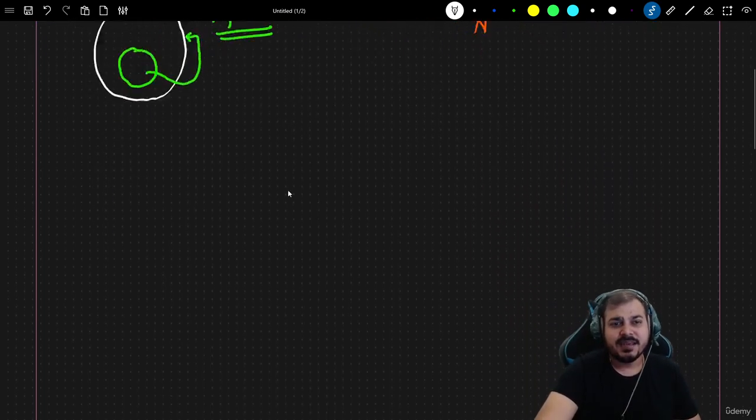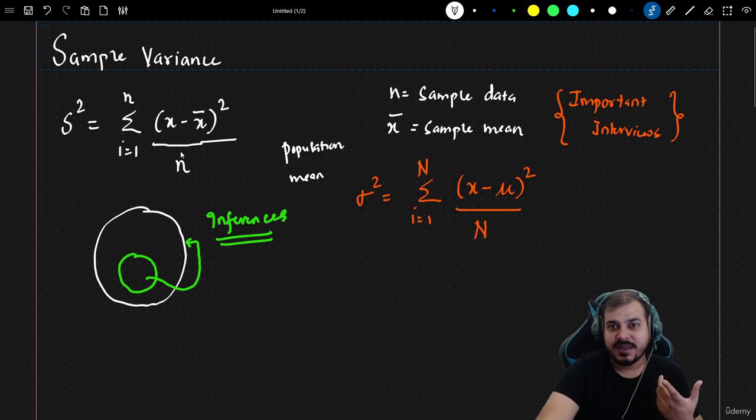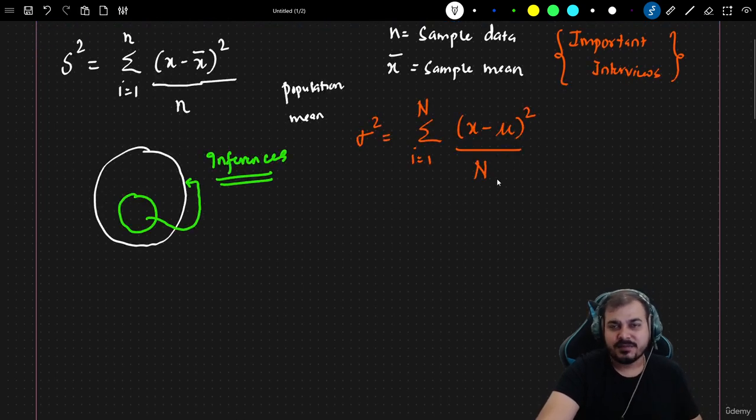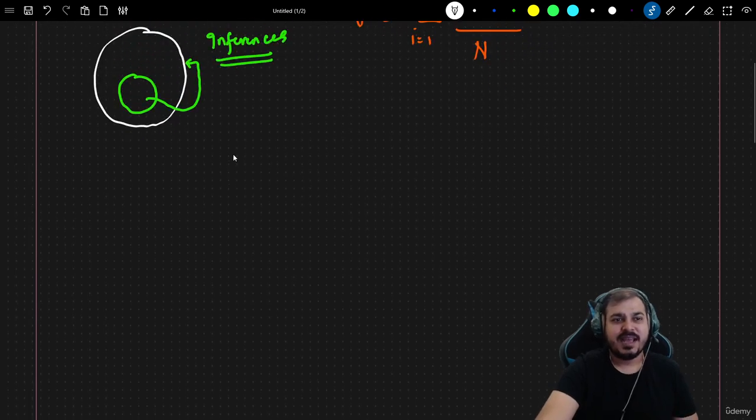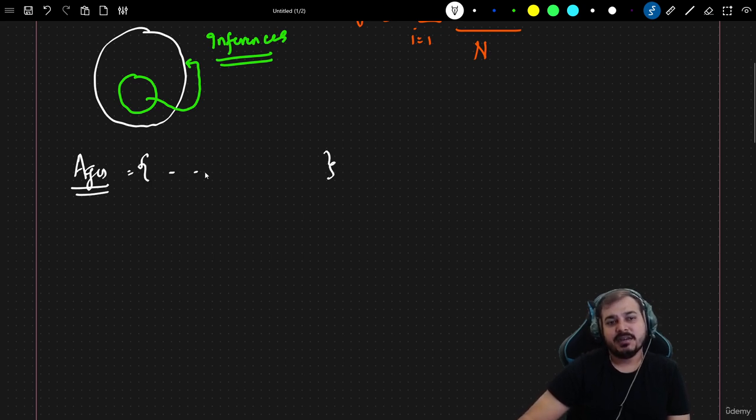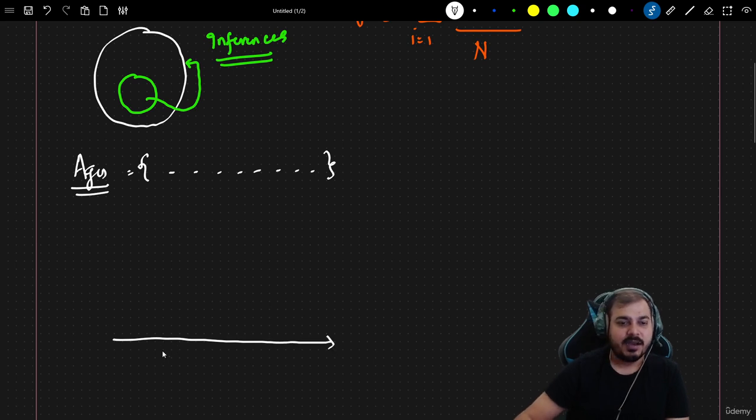Suppose I use the same formula to calculate the sample variance, and for the population variance this is the formula, and then we'll try to understand why we should divide by n minus 1. Let's consider that I have a variable called ages. Now probably this is my population data. Let's consider that I have a lot of data over here, and I'll plot it on a graph. So these are my various age values, and as we go towards the right-hand side, the value keeps on increasing. So this is my ages.